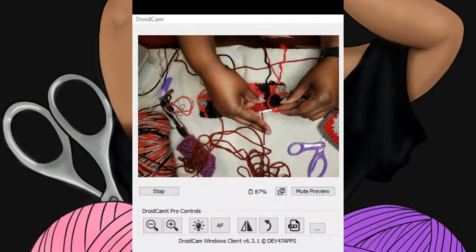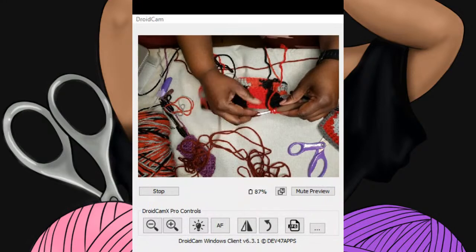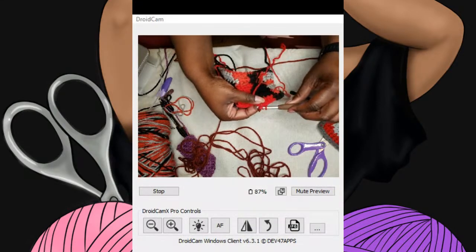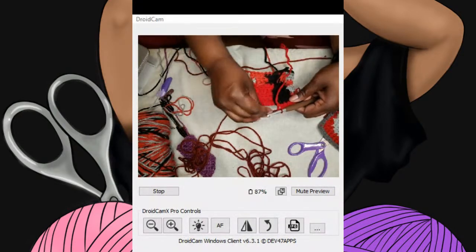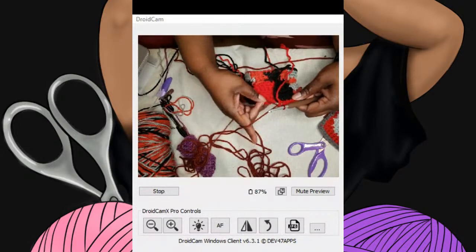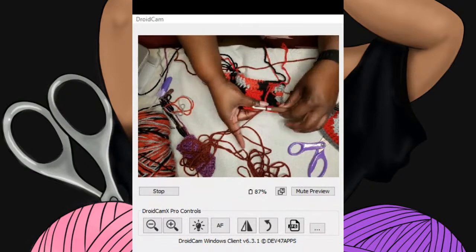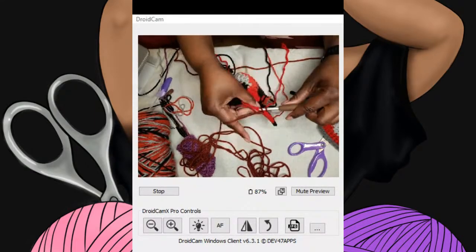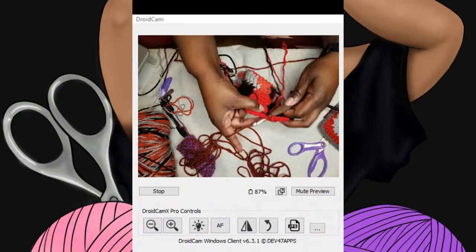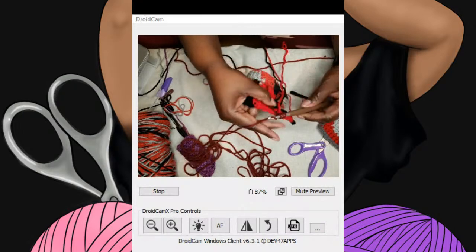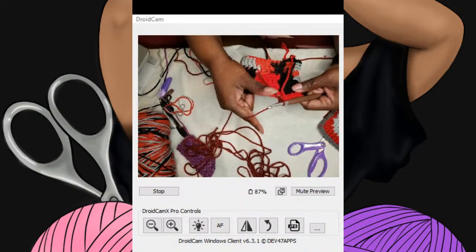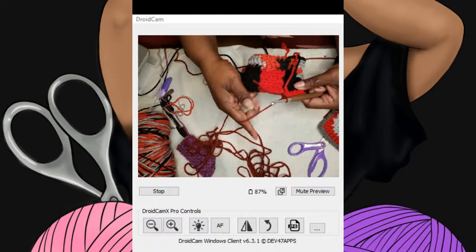All right, so we're going to change our color, okay? And pop, lock, and drop so we could lock that in. And we're going to crochet over our tail.